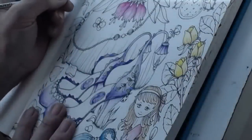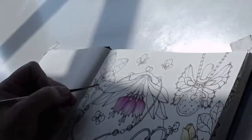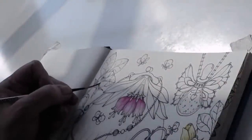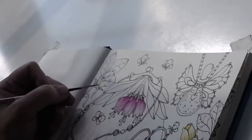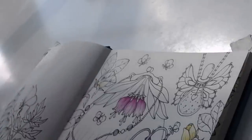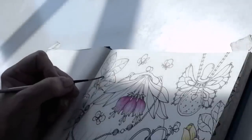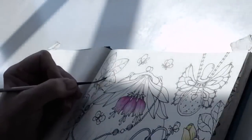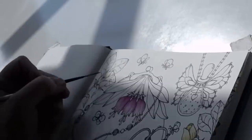So I think I'll do that up there now. That's the best action to do, light to dark. So you have that beautiful rich colour going to nothing. And that's what we're aiming for. We don't always get that, but that's what I'm aiming for, is really rich colour down here and then just taking it to a lovely soft highlight.